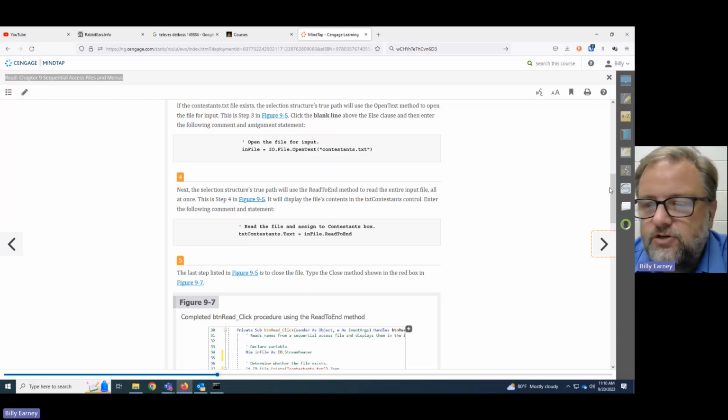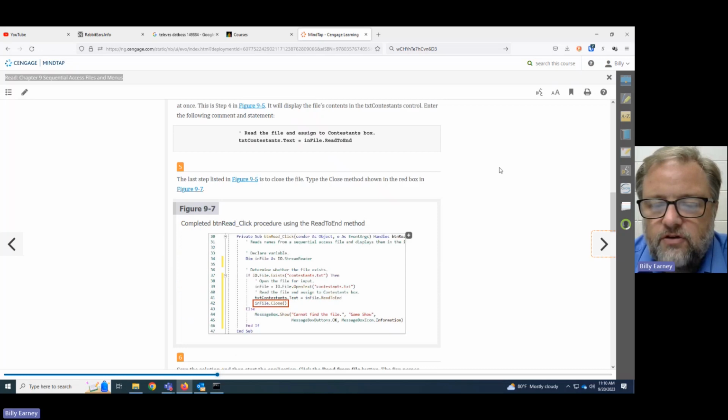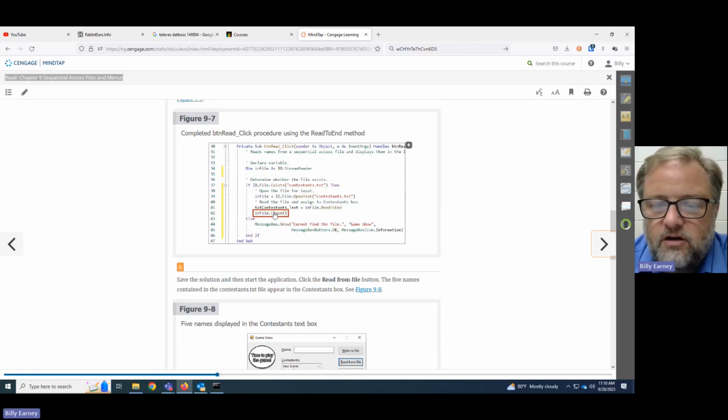We then want to, in this case, read all of the contents of that file and put it in the text contestants. So you see here, and then as shown down here, we would then close that file.